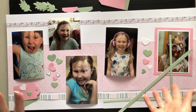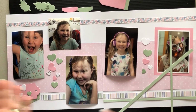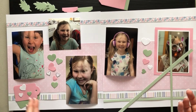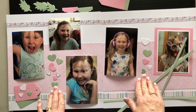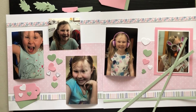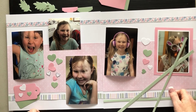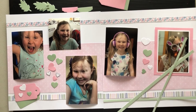Okay, so I've been away and just cut some embellishments with my thin cuts. You may already have stickers, you may have cut some flowers from your paper or some other shape. But as I was cutting these hearts, I realised she has hearts on a t-shirt here and little pink hearts here. So that helped me decide. The natural thing would be to put flowers on here, even the butterflies. I might put a butterfly, but I'm starting to bring this pink out. That is just my natural personality.